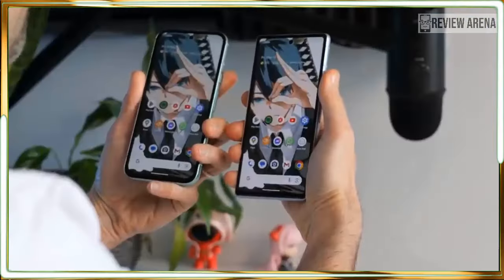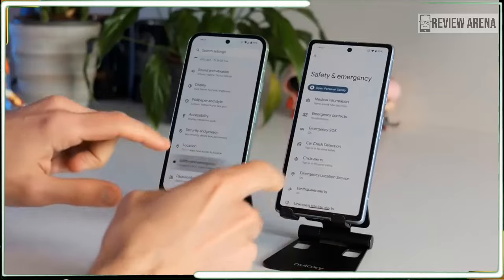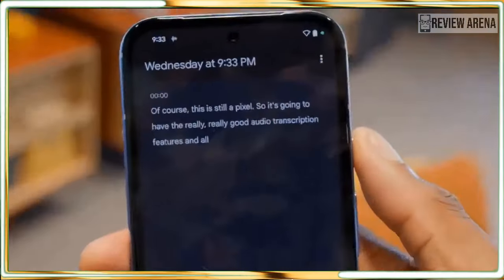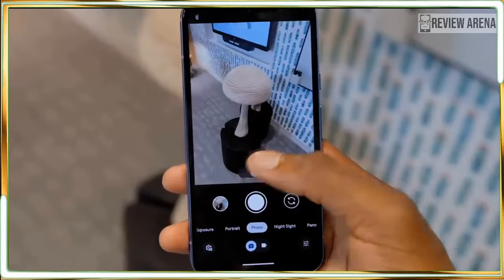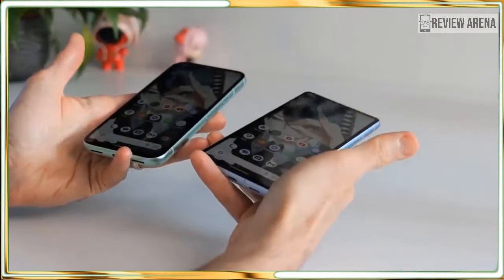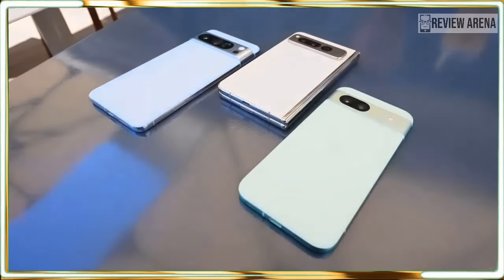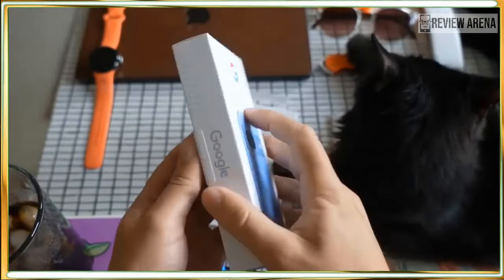I had some trouble seeing the display in the bright California sunshine in Mountain View, which made some photography hard, but this was only a problem on the clearest day with the sun overhead. Indoors, the display seemed exceptionally bright, so perhaps it just needed a better reflective coating. The OnePlus 12R does have a larger 6.7-inch display, and OnePlus claims it can hit an eye-popping 4,500 nits of brightness, but we haven't seen it achieve this in our tests. Still, for the same price, you can get a larger display, but the compact size is part of the Pixel 8a appeal.